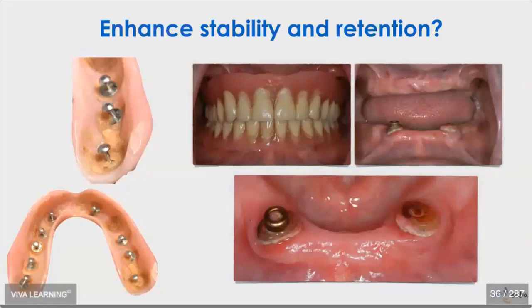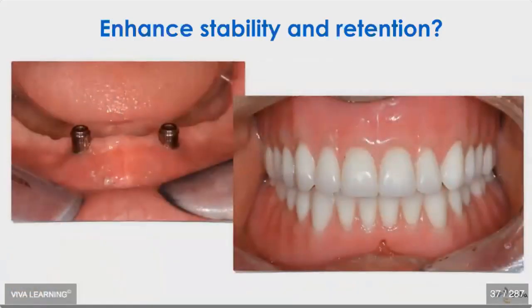Now, some other techniques were to use overdentures on natural teeth. They did work perfectly well, but the problem with these is that the patient needed to have root canals. They had some caries around the abutments, and sometimes the abutments themselves broke. Finally, the introduction of implants has improved very much the way we treatment plan and service our patients. And it has provided our prosthesis with an ideal tool to get stability and retention.